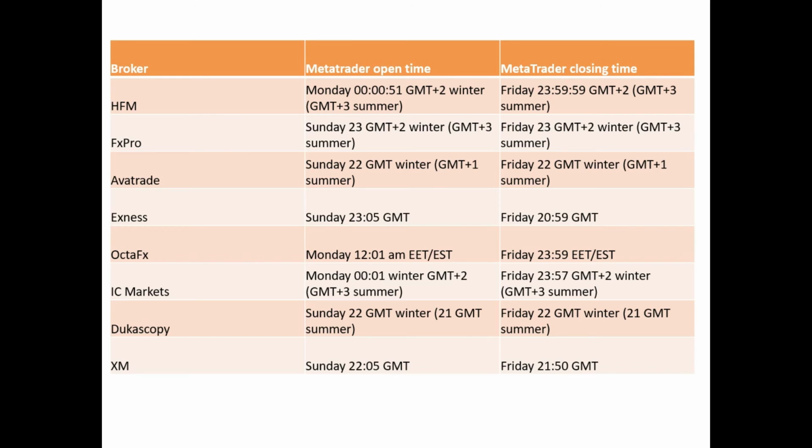Look at this, for IC Markets you have Friday 3 minutes before midnight, 3 minutes before midnight, when they will close MetaTrader for trading. Or on Monday 1 minute after midnight, for example. And sometimes you have really crazy times. It's not a sharp 11 o'clock, 10 o'clock, or something like that. You have a couple of minutes above and below, and this information can be valuable for some traders.